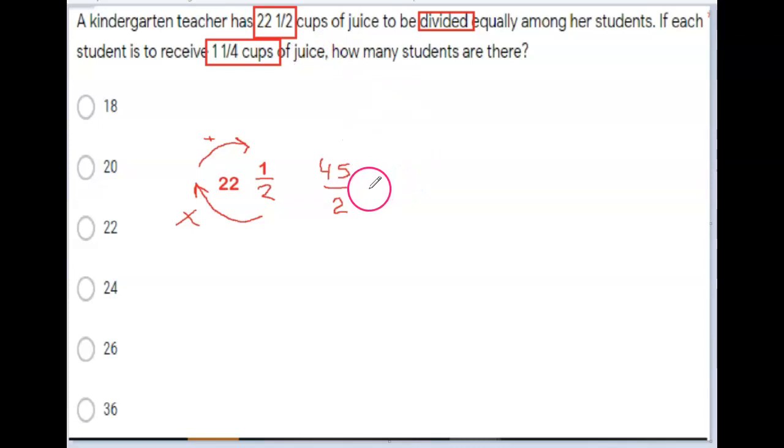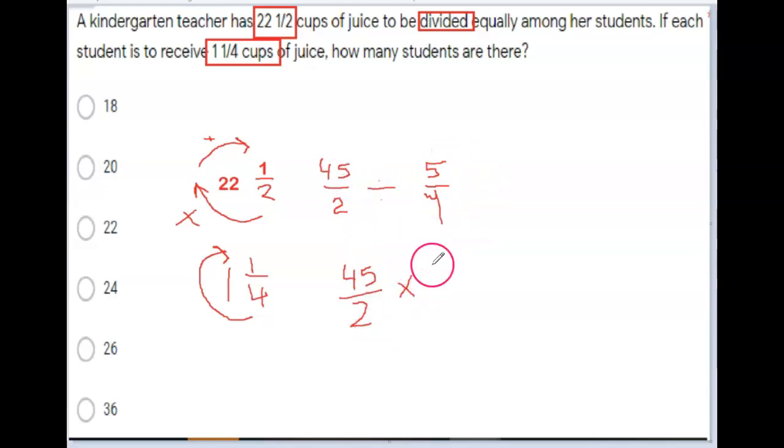So you would do the same thing on the other section. We're going to divide by 1 1/4, right? So let's turn 1 1/4 into an improper fraction. 4 times 1 is 4. 4 plus 1 is 5. And then we're going to say over 4. Whoa, doesn't look very pretty. And now we have a fraction that we can actually multiply and divide by, right? The only issue here is that we're dividing, which means we keep our first fraction the same. So we're going to have 45 over 2. And I'm going to change this to multiplication now, right? And then I flip my second fraction. So I have 4 over 5.